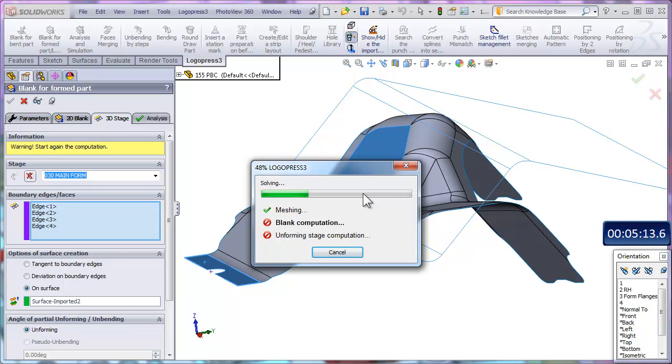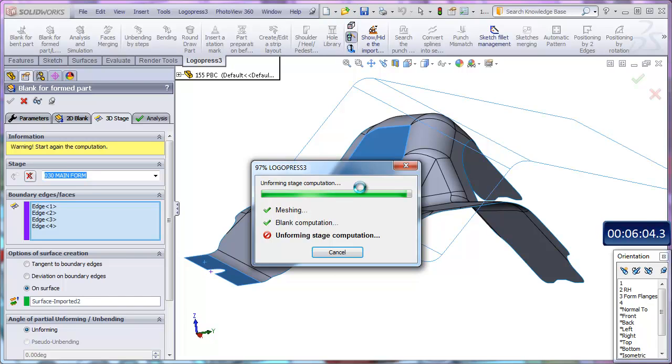So we've got a number of tools that you can constrain movement on the part as you see fit. Meshes very quickly, but there are a lot of mesh elements to compute at this point. And as I said, we're going up to a surface, which is going to give us a very, very nice clean surface. And it's just about done. It takes a little bit longer right towards the end of the computing.